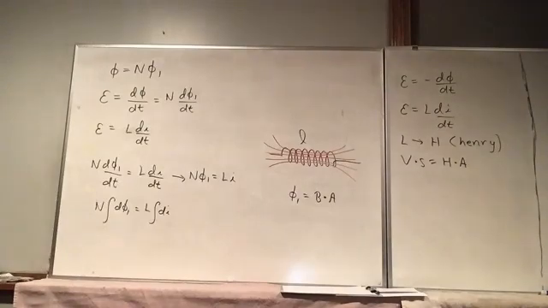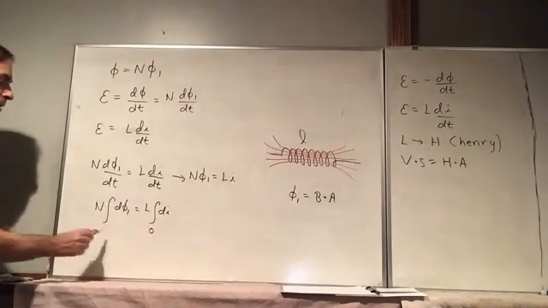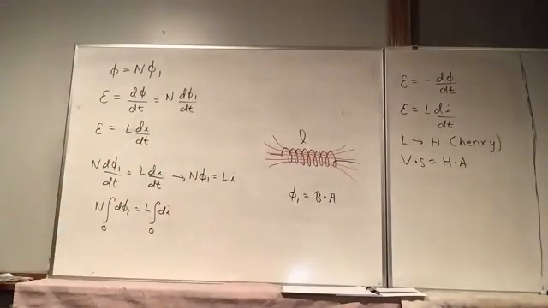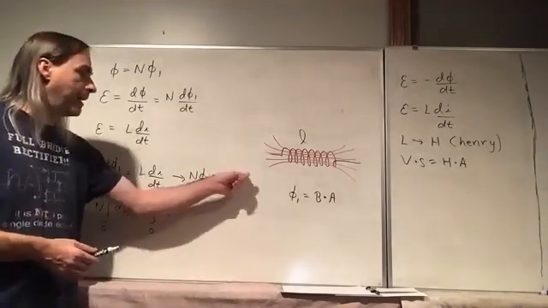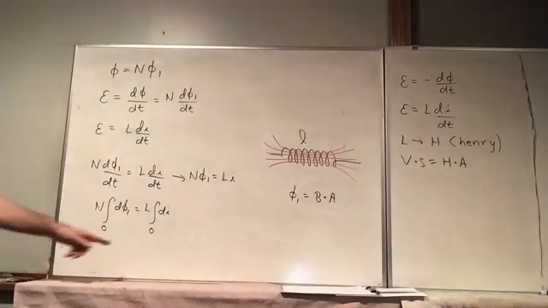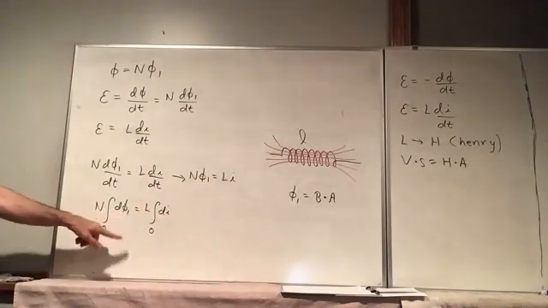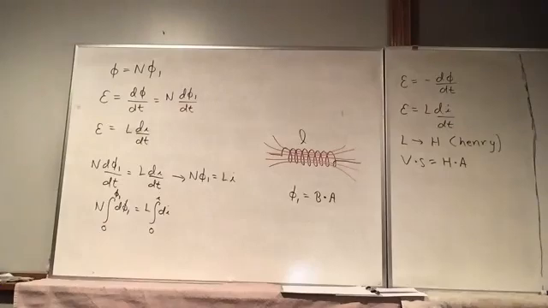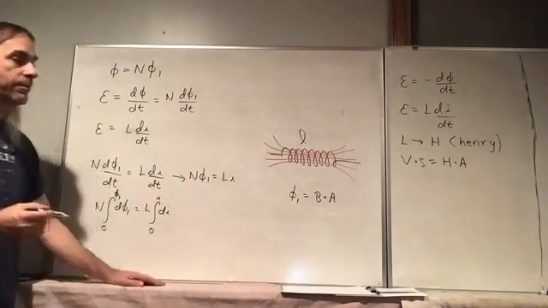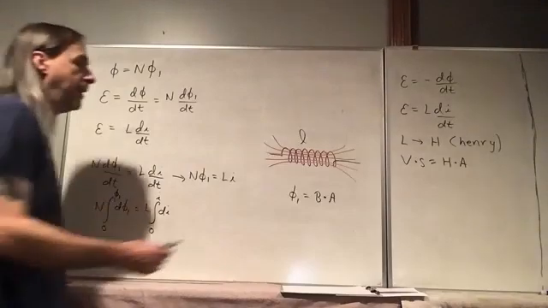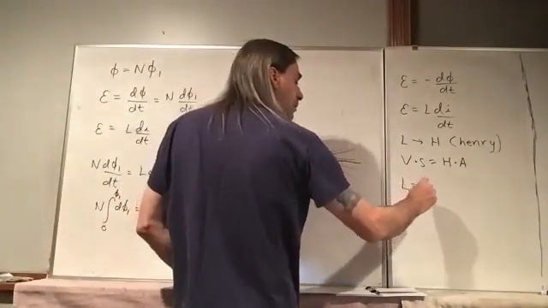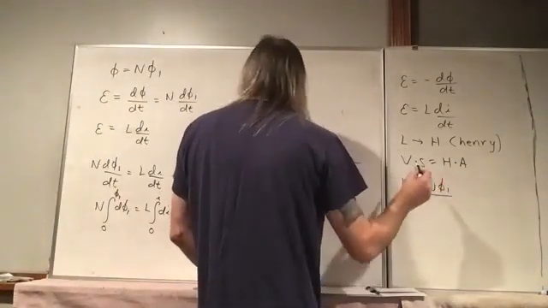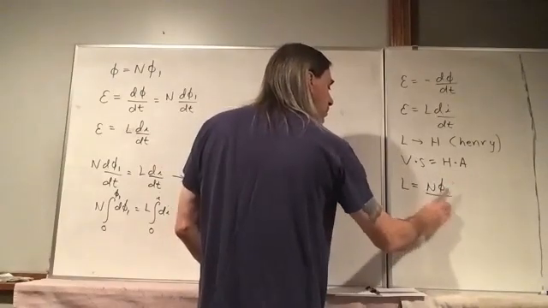But also we have to recognize that when the current is 0, then the flux is 0. So that's why it works out without it, we're integrating. So there's a possibility that there'd be like a plus C somewhere in there. But when there's no current, there's not going to be a flux either. So both of these are 0. Then we go to our final current and get our final phi 1. And so this works out. So we can say for a situation like this, that the inductance is going to be N phi 1 over I.